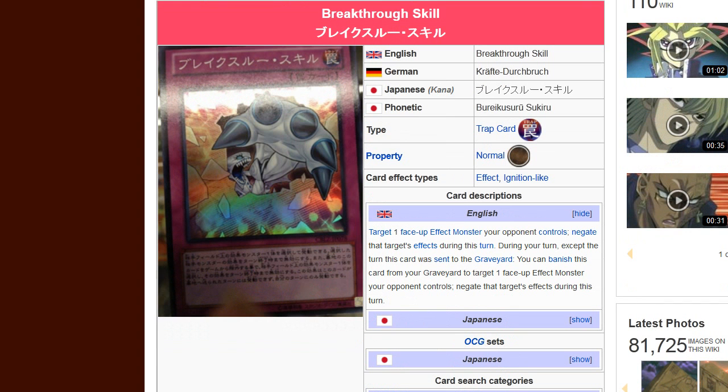But with Breakthrough Skill, I really think that this card definitely does have potential. Now again, the downside to this card is the monster can still attack. That's really the unfortunate thing with that. But I still think this card definitely has some potential to see some play in the meta.